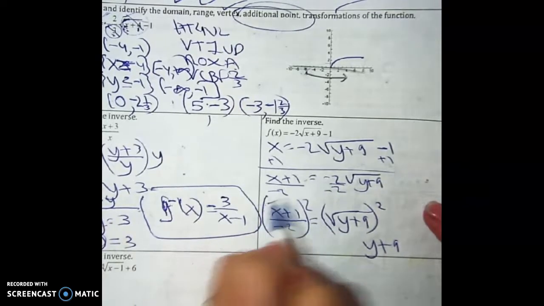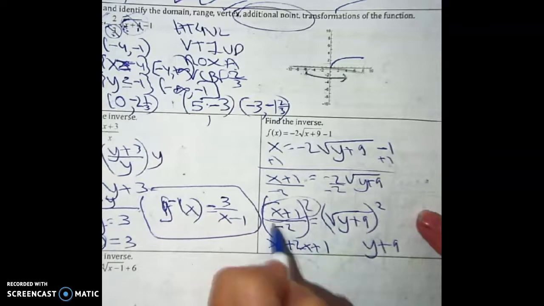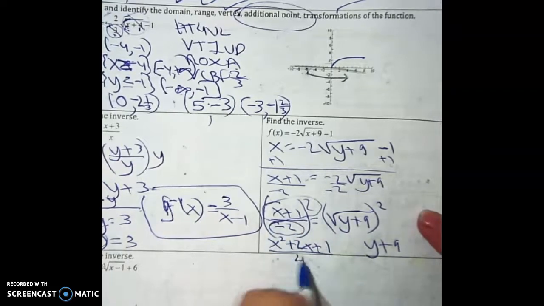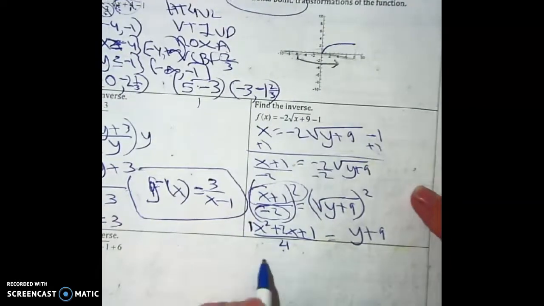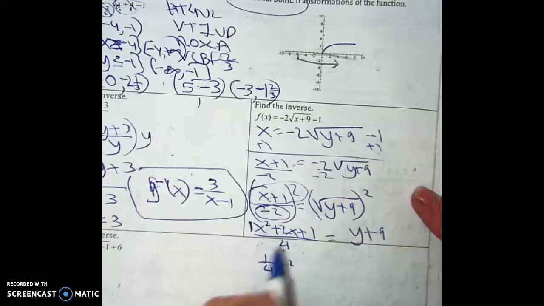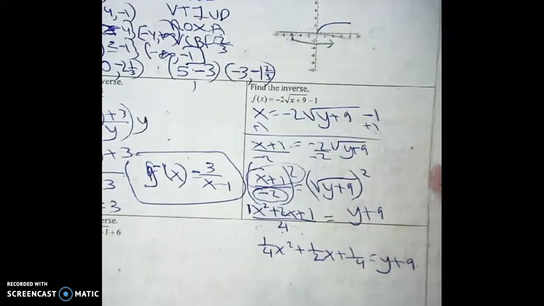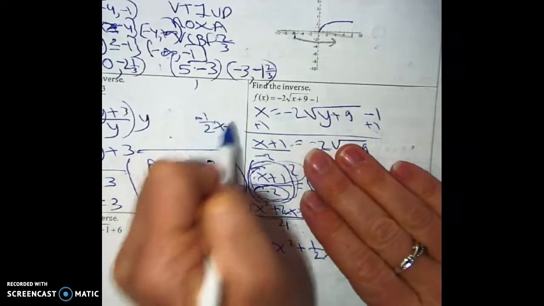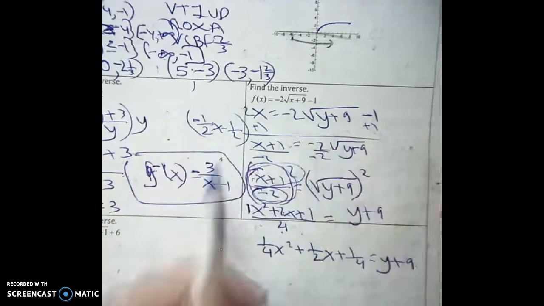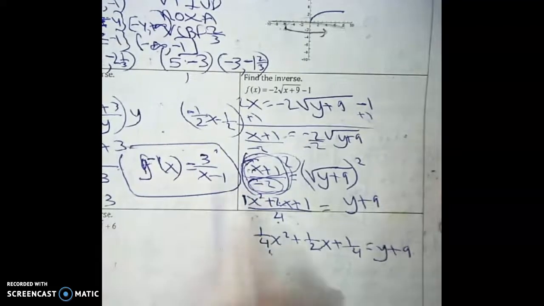Okay? I box this top out and get x squared plus 2x plus 1. And then I square this over 4. The problem is you have to know that's ugly. So this is an imaginary 1. So this is really 1/4 x squared. 2 over 4 is 1/2 x plus 1/4 equals y over 9. Now I will say some of you here, you might have changed this to -1/2 x minus 1/2 and then squared it. Great, you should get this. Okay. I just think it's easier to not do that because I don't want to square a fraction.